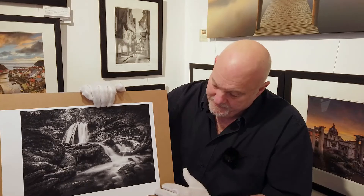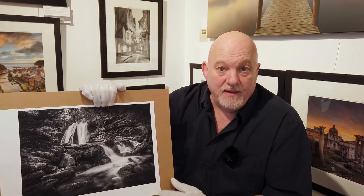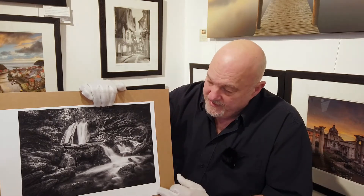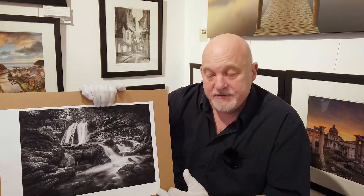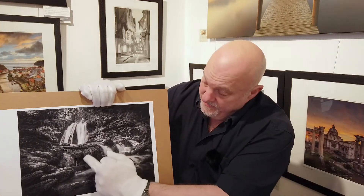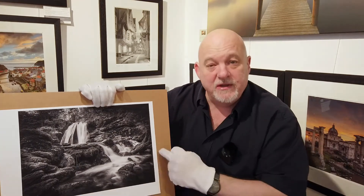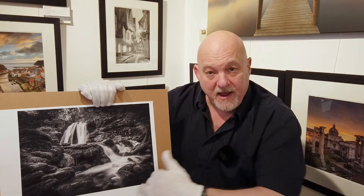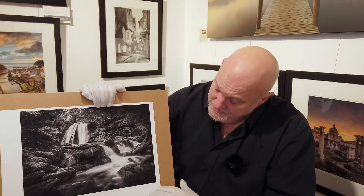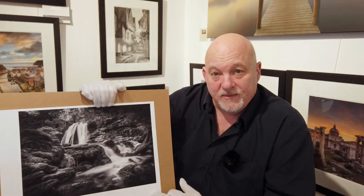This is a matte paper, and normally if you really want to get some rich blacks down on paper you're looking at the shiny surfaces — things like the Baryta Prestige or Platine Fibre rag made by Canson Infinity. However, this paper, although it's matte, has an exceptionally high D-max and is printing the blacks extremely well. There are areas in the rocks where there's a gap — a hole — which has come out as black, and some extreme shadow and darkness in the corners where I've put a vignette. These areas are printed beautifully, and checking it against gloss papers it certainly holds its own. It's a superb result.